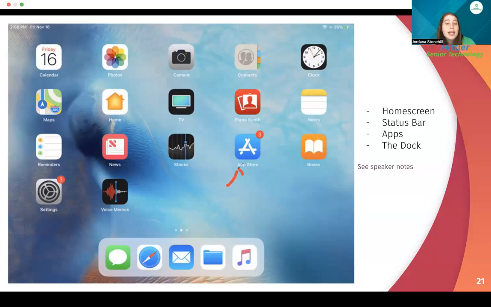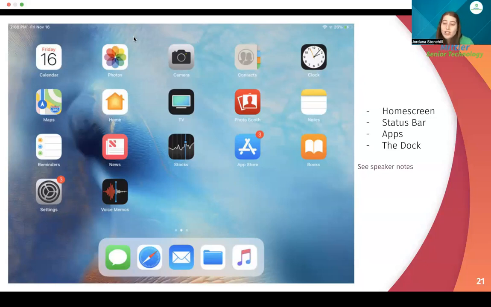But these are the ones that come with the iPad already. And to open any app on your iPad that you see on the screen, you just have to tap on the one you specifically want. So like Nathan said before, I could just tap on settings and it will automatically open up to all of the settings that are available.